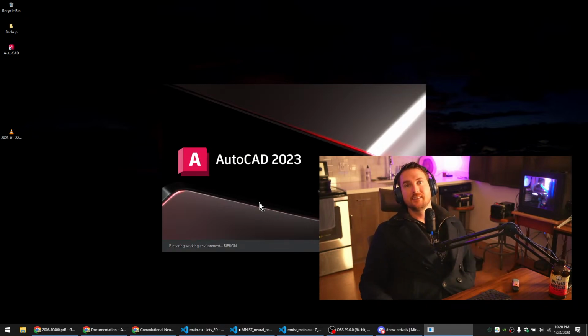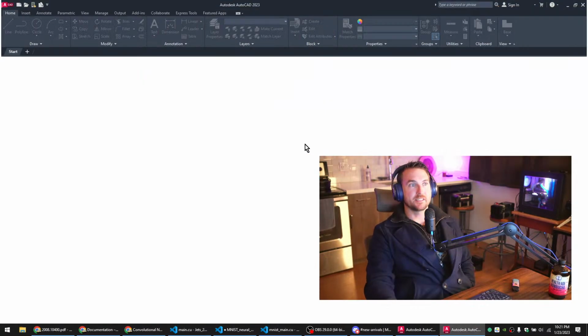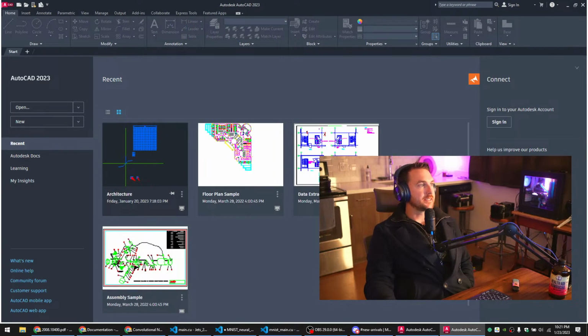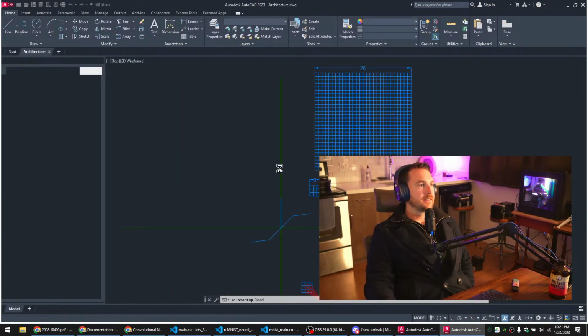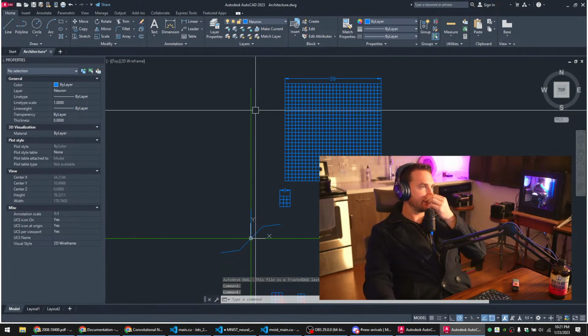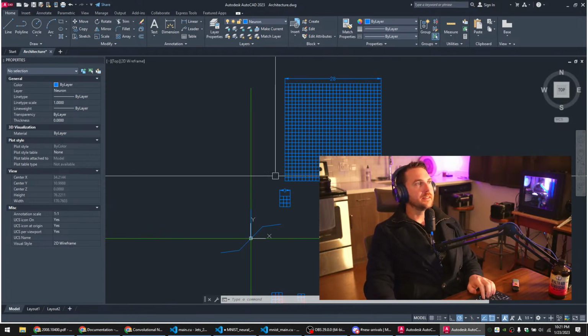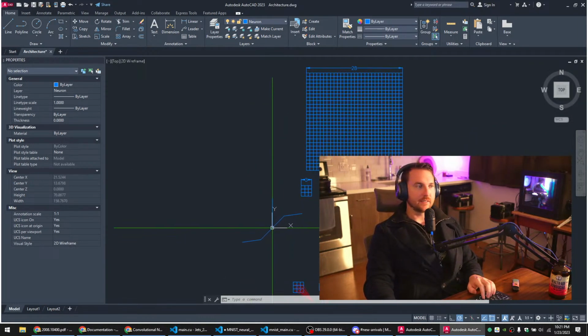AutoCAD is my favorite application I've ever used in my life. I've used a lot of different software tools in my time, and it's got the best hotkeys and the most power out of anything I've used, even between different IDEs that have a lot of features. AutoCAD was extremely well thought out.